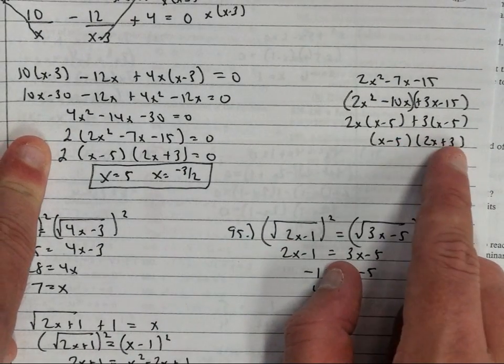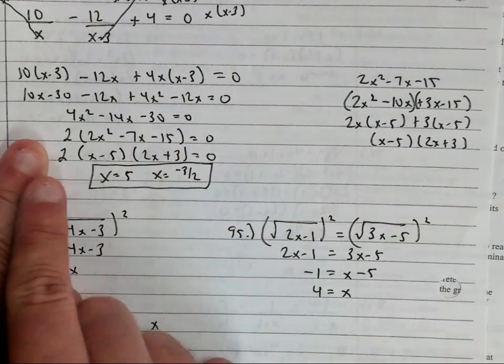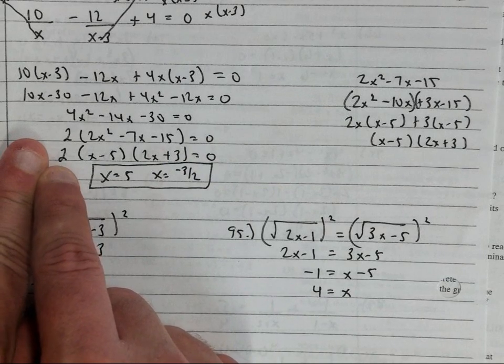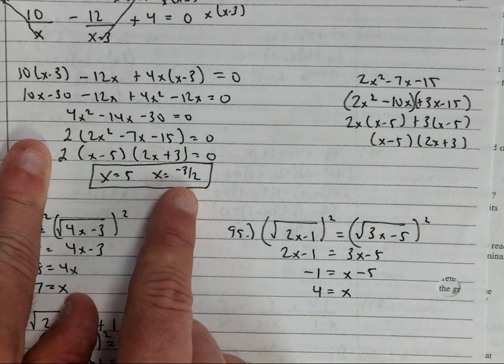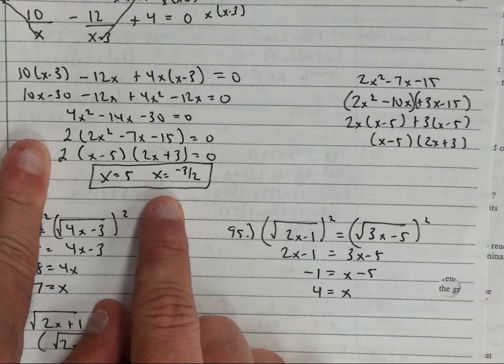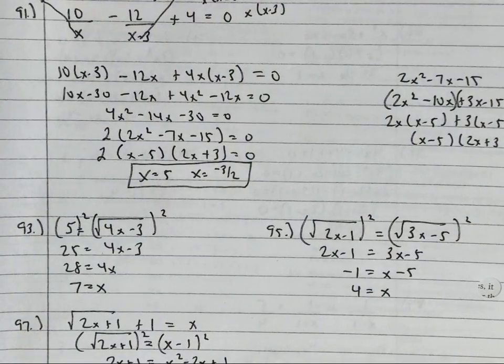And I got these two factors. And that's what I put here. I set both of those equal to 0. I didn't have to worry about that 2 because, once again, it did not have a variable with it. So I got 5 and I got negative 3/2. I checked to see if either one of those makes that undefined. It does not, so both of those are my answers. Okay? Our rational equation making more sense with you today.